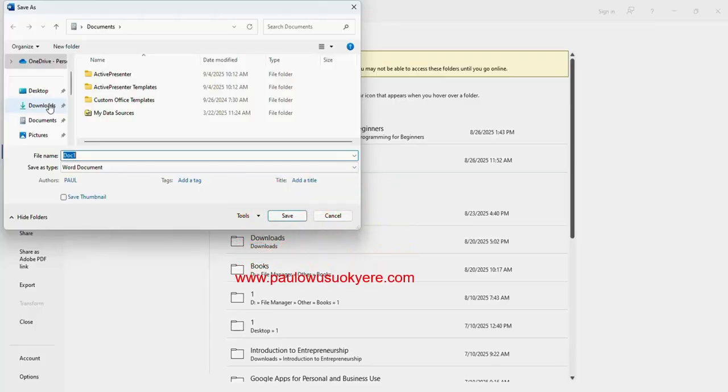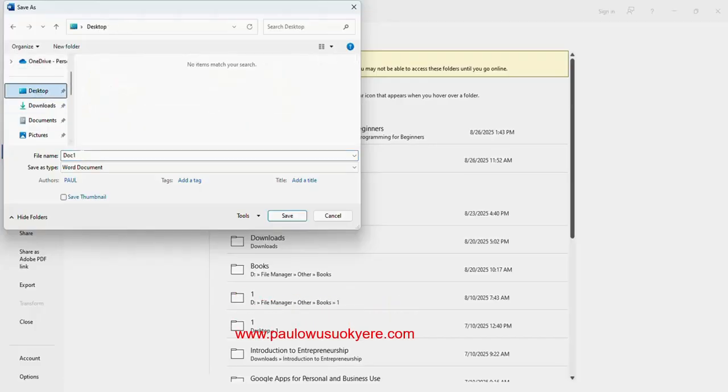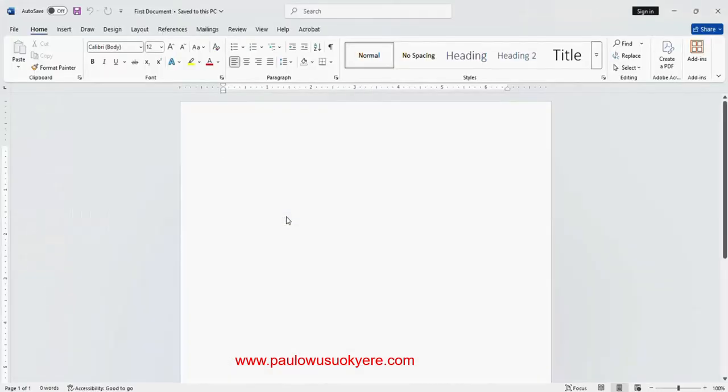I want to save it to my desktop, so I click desktop, and then the document name, let me call it first document. Then I click save. Now my document has been created.